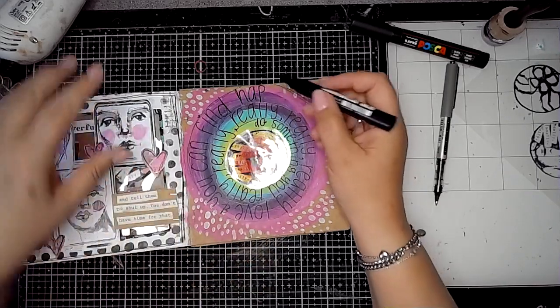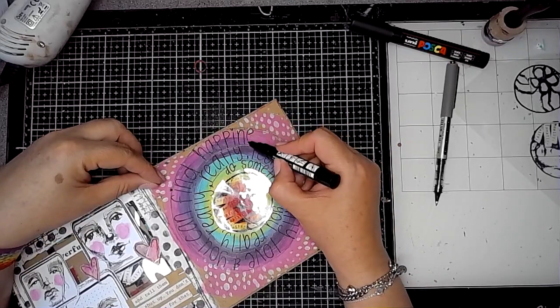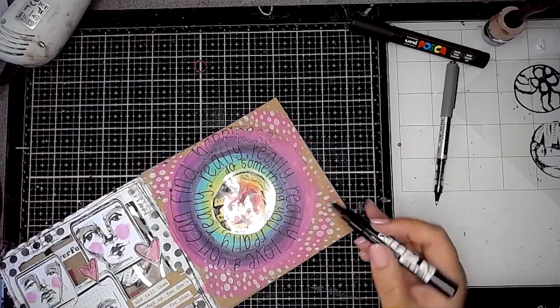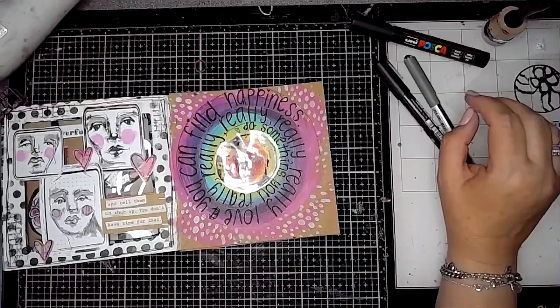So do something you really, really, really, really, really love, and you can find happiness. This is so true. And for me, art journaling really does fulfill that. I'm so happy when I'm doing my art in my art room.